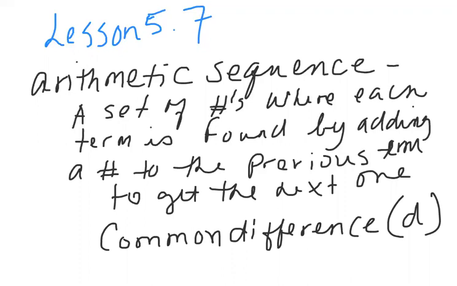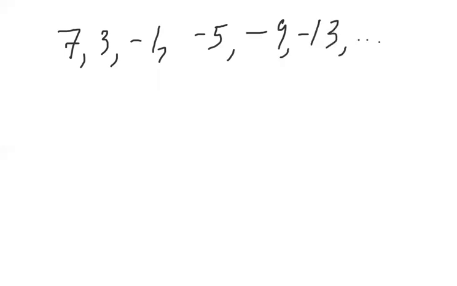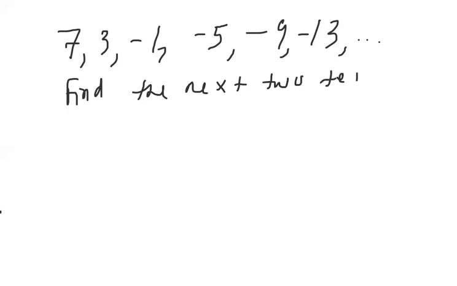Now, guys, to get started, I am going to look at an arithmetic sequence with you. So, guys, here it is. It consists of the terms 7, 3, -1, -5, -9, -13, and so forth and so on. So you are given this sequence of numbers, okay? And the question will come up to go ahead and find the next 2 terms in the sequence.